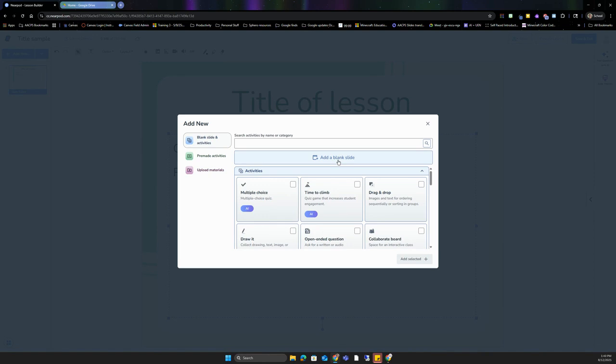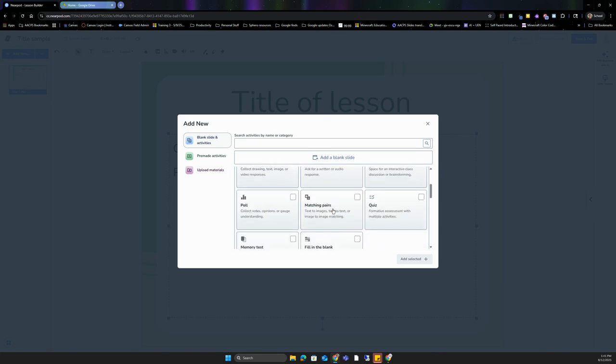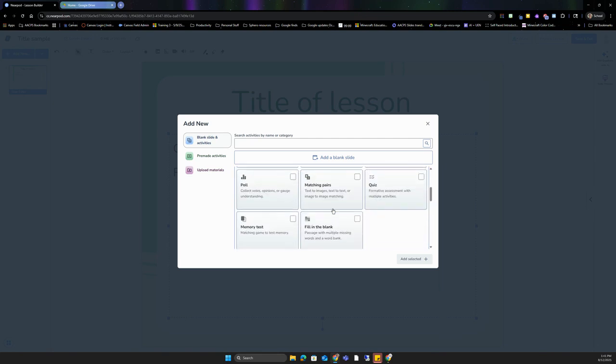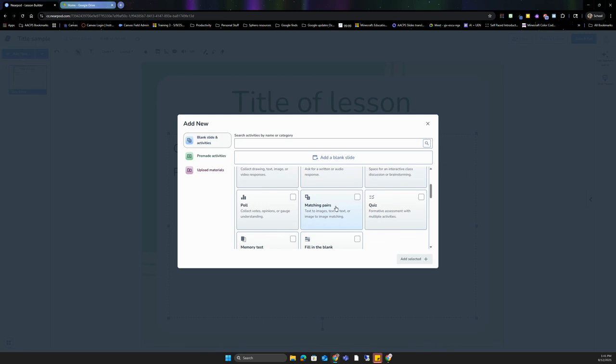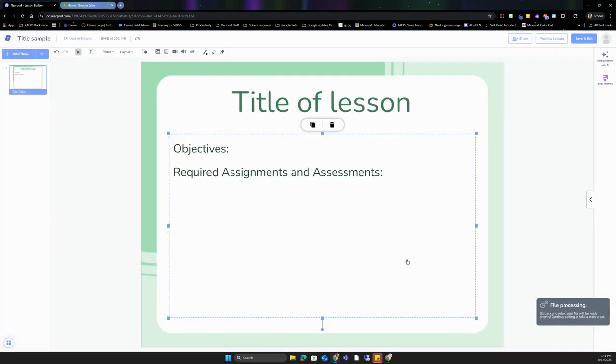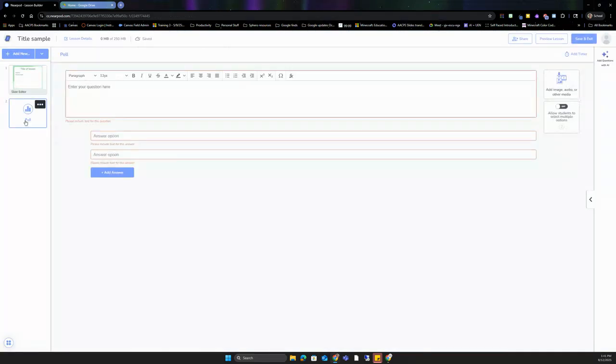When we click Add New, we see the exact same window we saw when we were getting started. So I can add a blank slide. I can still bring in pre-made activities from Nearpod. I can upload some of my own materials and start combining things together into a lesson. I can also add these different activities, media, and math manipulatives, and select multiple to add them at the same time. If I select an activity and choose Add, it does appear as the very next slide from what I was just working on.